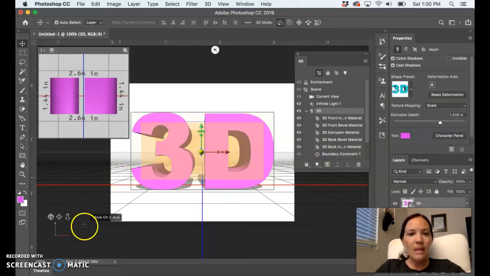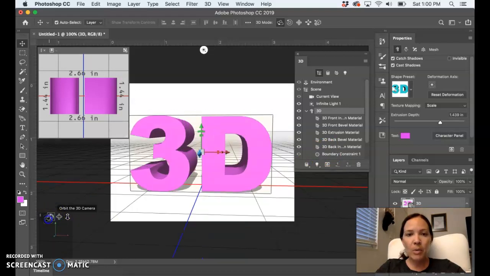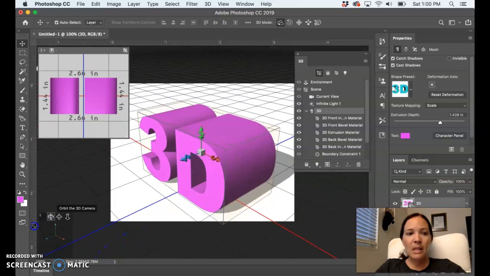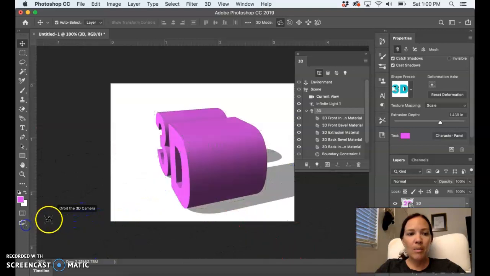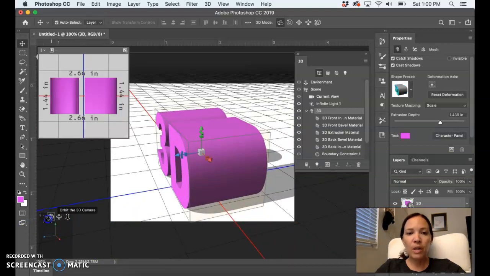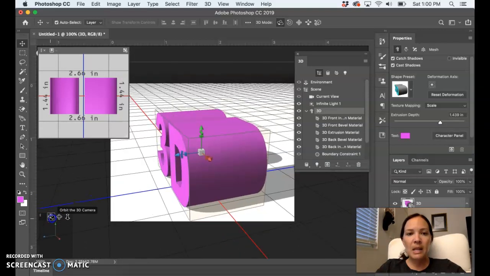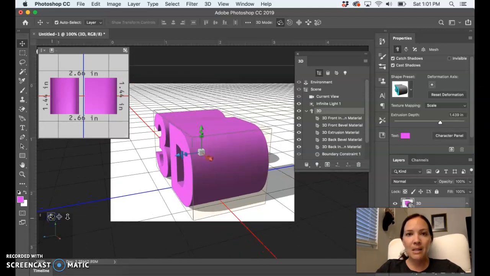So similar to Tinkercad, in Photoshop, you're able to view the object from different angles. You can see it from a three-dimensional view. And notice how what makes it 3D is it has that Z-axis. So it gives it depth. And important to consider anytime you're designing a new custom object, looking at the design from a variety of views.